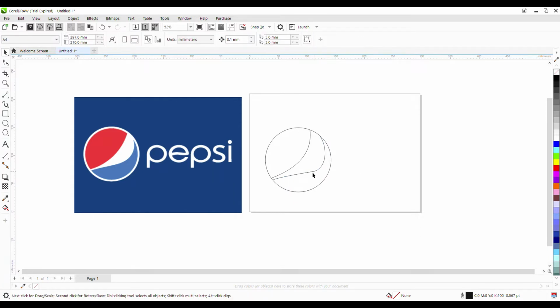Now again there is something not parallel to it. Let's do it again. Let's remove this point first, then let's give it a proper curve.